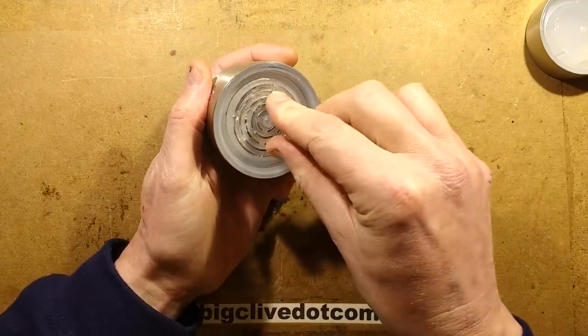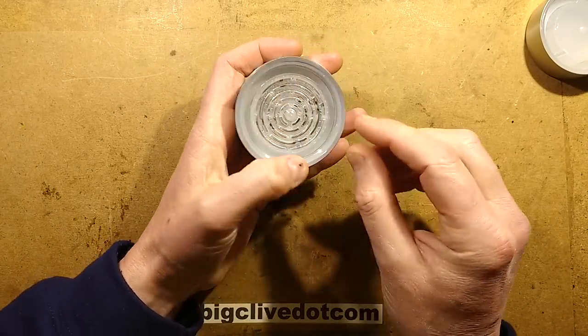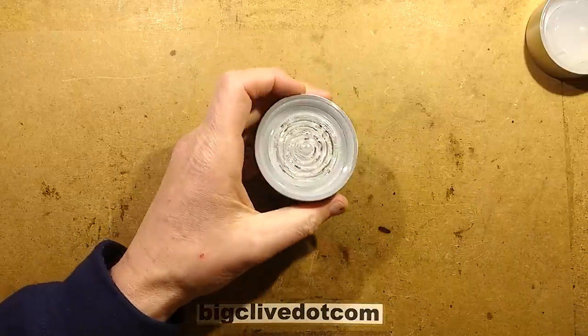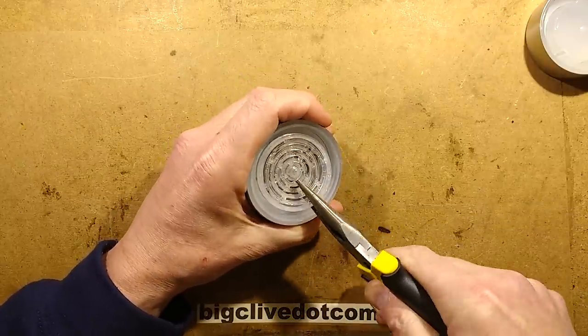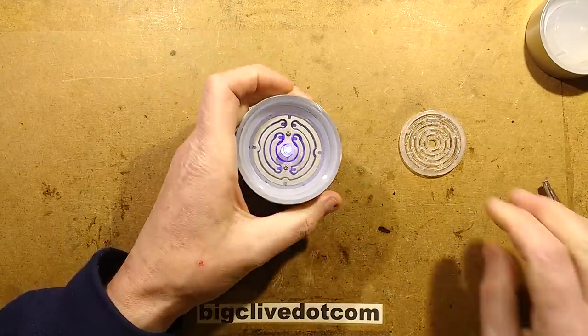This little disc is clipped over. If I can rotate this round the LED position, I'm guessing I could possibly just rip this off. Will I rip it off? Let's rip it off. Let's get a pair of long-nosed pliers in here and gently liberate this. There's the electrodes. Oh, that's quite neat.